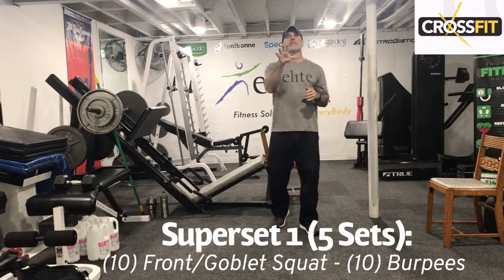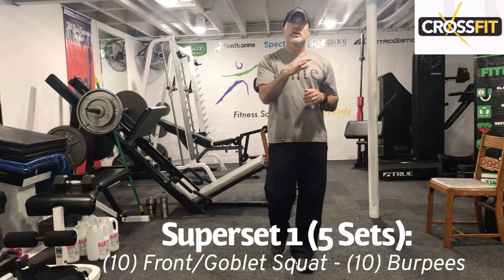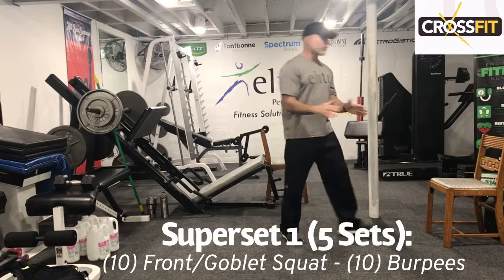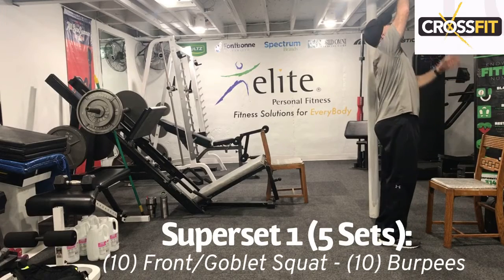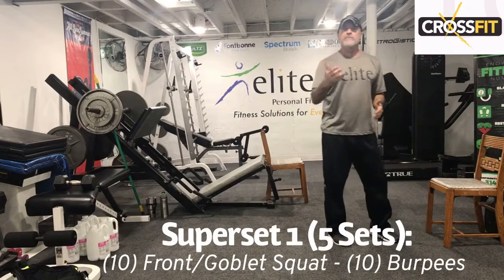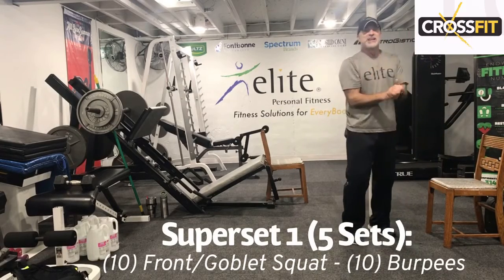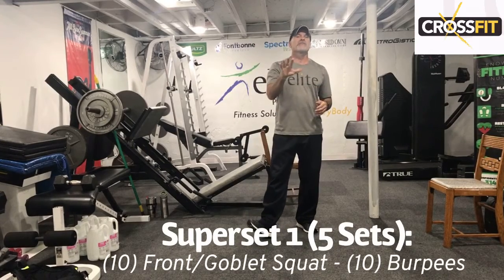Then we have burpees, and burpees aren't for everybody. I realize that. I'll be going from the floor up. No push-up, just the burpee. Chairs work great for that. So if you have a hard time getting down to the floor, no problem. You kick back, up. Do a little jumping jack. I have to watch my height here, I've got some ductwork right here. So you can do a half jumping jack with the arms out. Or if you don't want to jump, just do a little squat and then back. I know, a lot of squats, right? So here we go: 10 front or goblet squats and then 10 burpees. We're going through it five times, minimal rest.